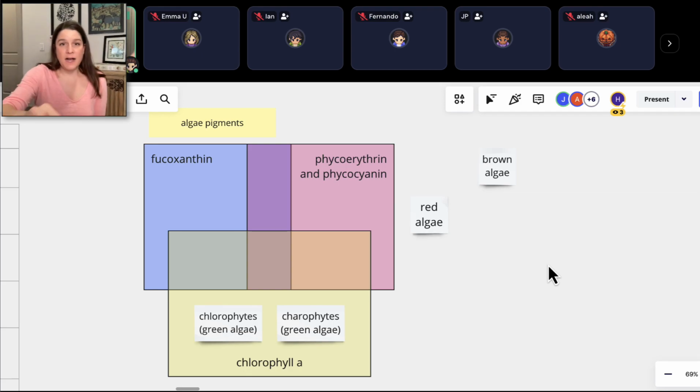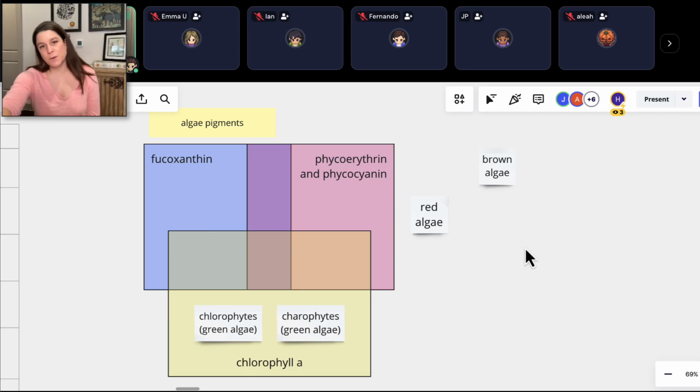They can absorb that blue light pretty well. You might know erythro, like erythrocyte means red blood cells. Erythemia means your skin's all red. So the erythro thing is referring to red. That's actually where that word is coming from. Cyano is referring to blue. So both of these, phycocyanin and phycoerythrin, are the red algae pigments.